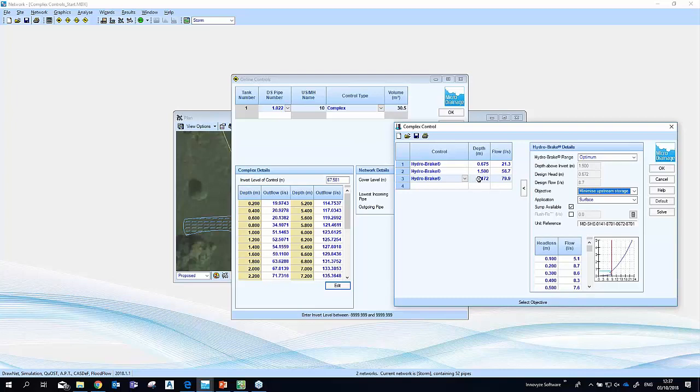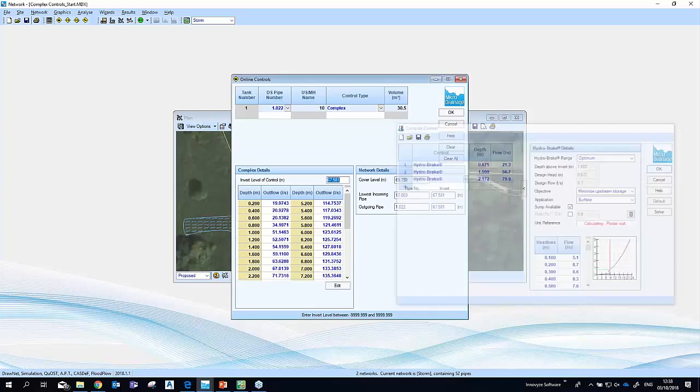So it's saying, well, we're going to go up to 1.5 and we'll only use the first two flow controls, but beyond that, we're going to then start using the third one. So this is how we go about doing the design of the complex flow control. It's all about opening this up and using our cumulative head and cumulative flow relationship. Just having an understanding of making sure that that is going to work and is appropriate when we add each control in. So I'll say OK to this, and you can see it's updated.